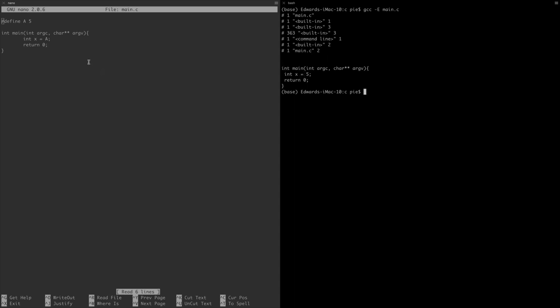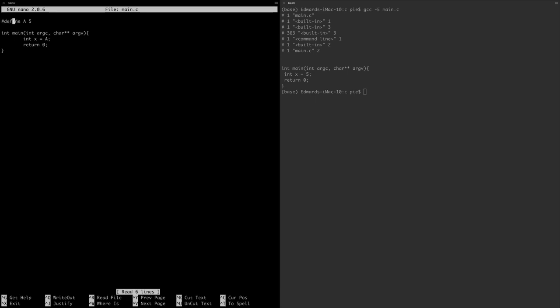Okay, now that we understand this idea of a macro, and we've also seen how we can instruct the preprocessor to spit out its output instead of going ahead to pass it on to the compiler, I'm going to show you one more type of macro that is known as a function-like macro. So we can also create something that looks like a function but is actually not a function. What you need to keep in mind is substitution.